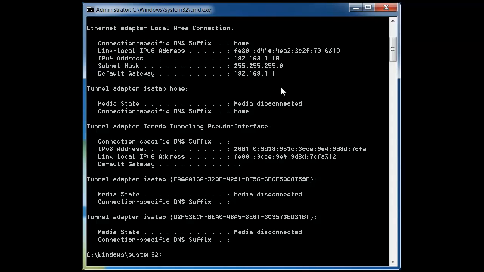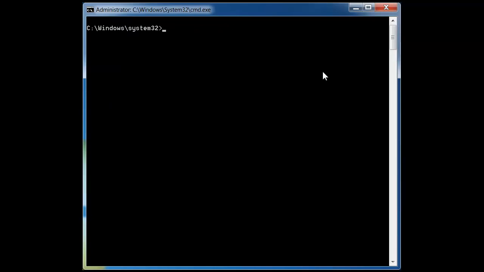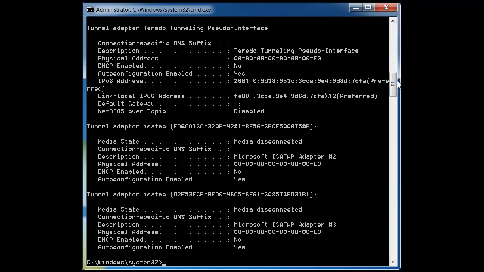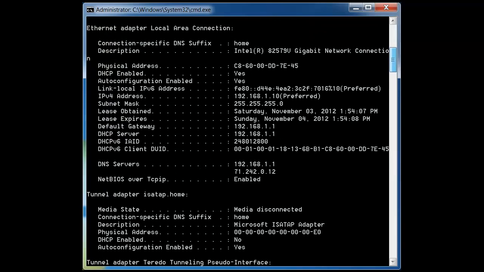As you can see, you don't get much information about your local area connection here. So what I'll do is clear the screen, type in CLS to clear the screen, and type in IPCONFIG/all to get more in-depth information about your local area connection. Press enter, and let's go back up to the Ethernet adapter local area connection. This time, as you can see, there's much more information present. The IP address is still here, the subnet mask is still here, the router address is still here, but this time you can also see where is your DHCP server.